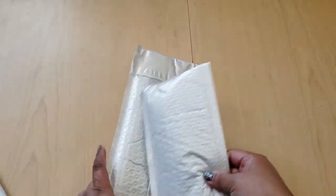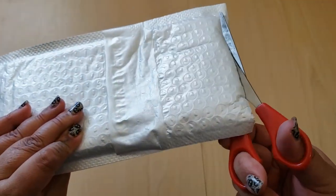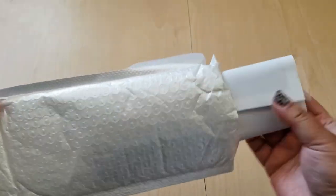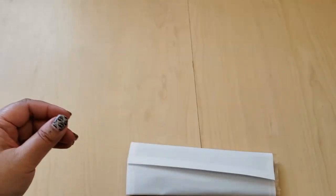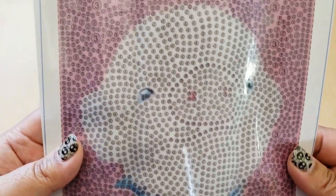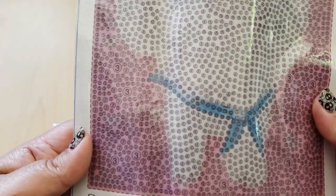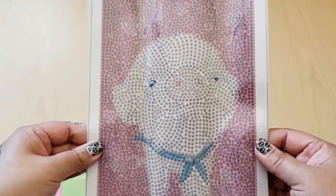Next we will check out the smaller one, just because I'm curious as to what's inside. They come nicely packed in these little padded envelopes. Everyday E-Deals is definitely a budget site, so you're not going to be spending $50 or $60 on one diamond painting. I'll put the links to these products down below in case you're interested. Look at this cute little piggy! This measures 15 by 20 — that's really adorable, so small and tiny.